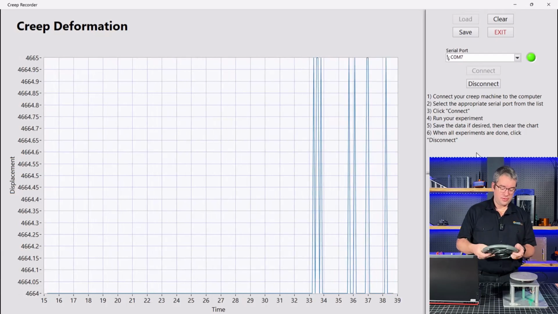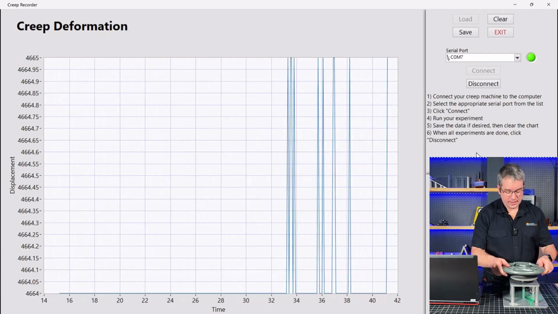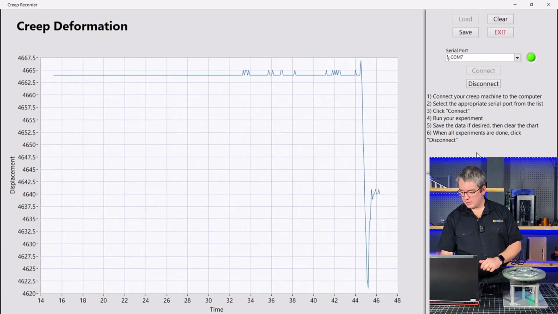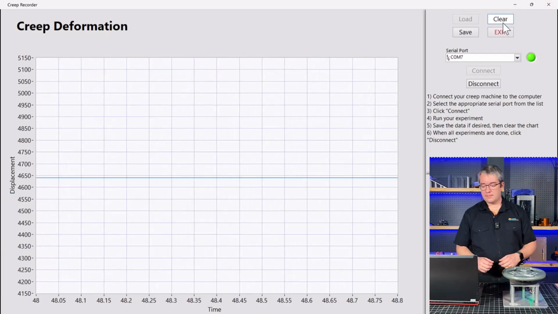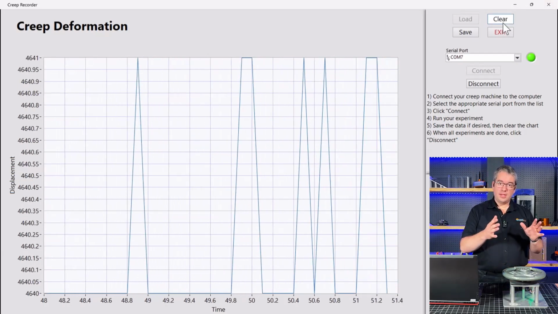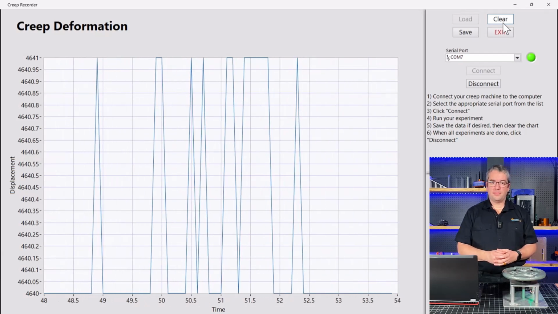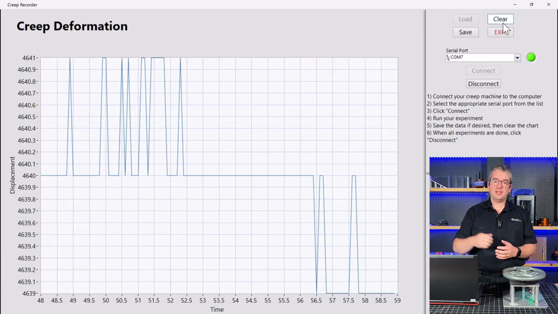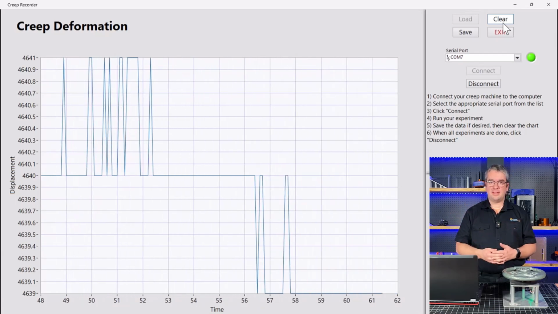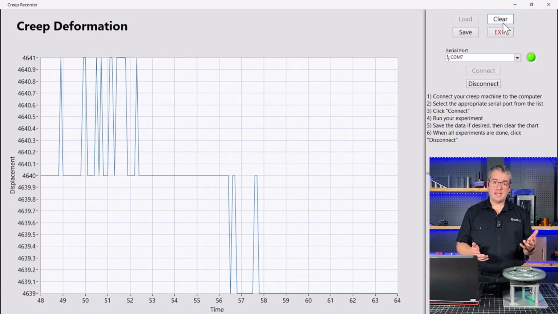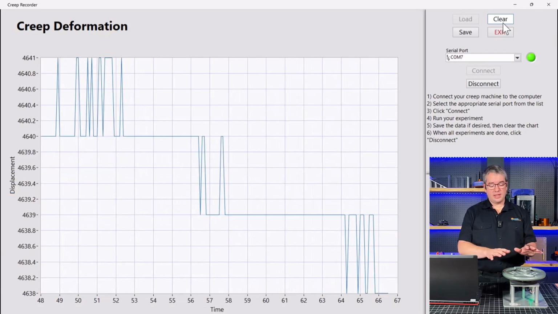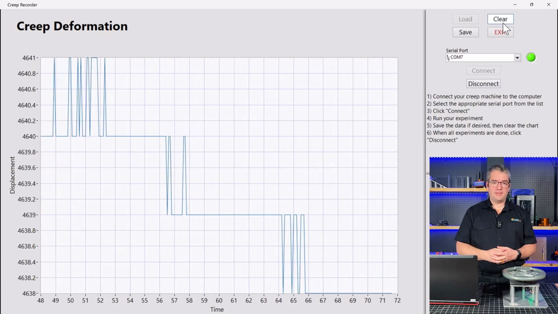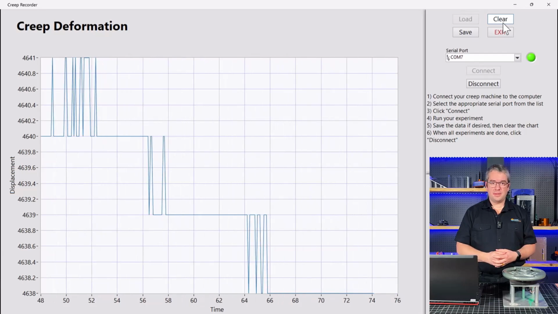I've got a 10-pound gym weight here. So I'm going to go ahead and place it on the plate, and I'm going to hit Clear so I get a good starting point. Now this weight is going to ductilely deform that wax core. We recommend letting it get to a steady state because there's going to be an initial rate of deformation and then it's going to roll over and get to a nice steady state of deformation. That could take 10, 20, or even 30 minutes. With a lighter weight like 10 pounds, I anticipate that we're going to need to let this run for closer to half an hour. So we'll do that and come back and check in on it.